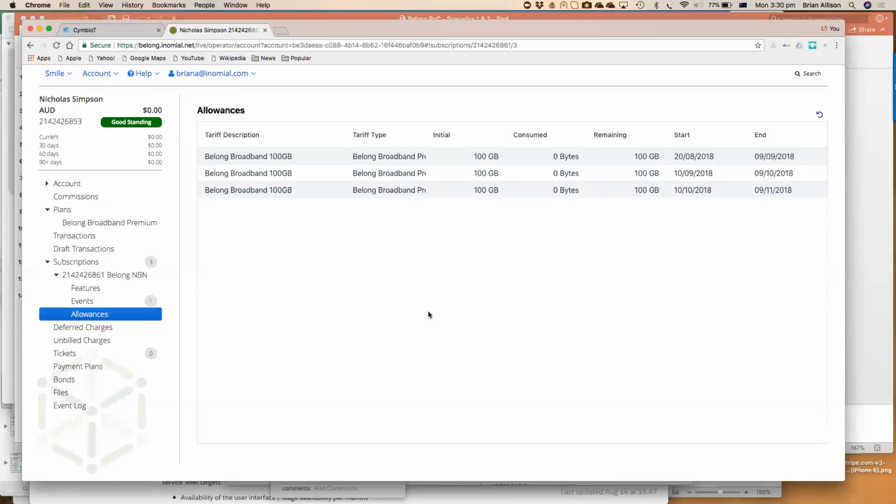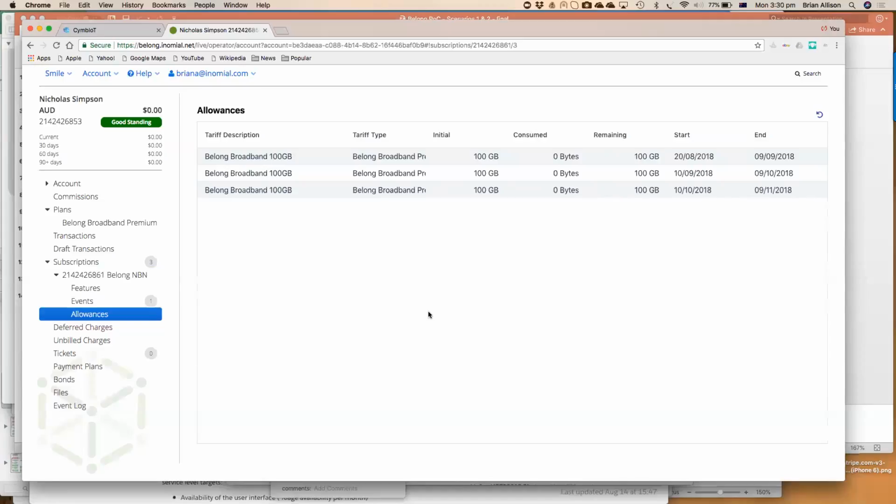The next part of the scenario, it's probably just worth pointing out, we create allowances in advance so that we don't have to wait for the billing run to complete for the user to get onto their next allowance. So we've created an allowance for this month, but also an allowance for next month, so that when the clock hits midnight, the allowance is already configured and ready to go. And if there's any changes to the way that the allowance is configured, then we'll cancel these allowances and change it.